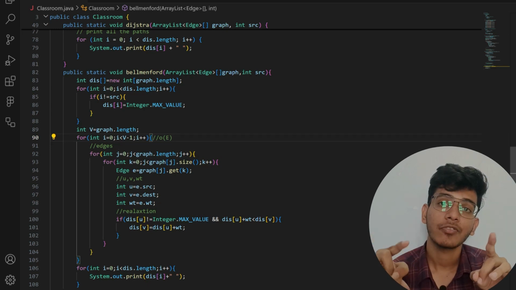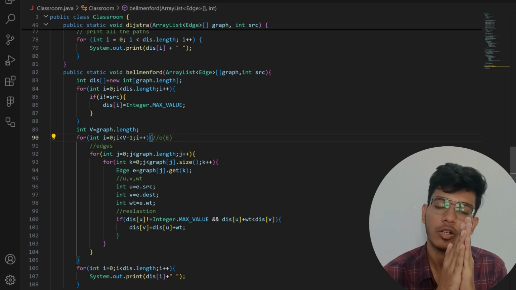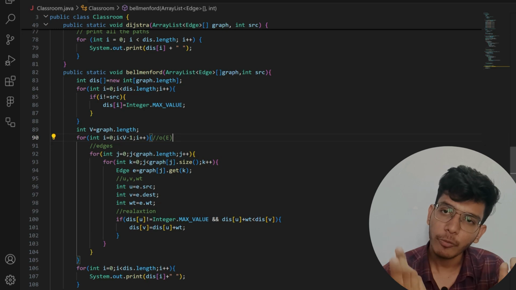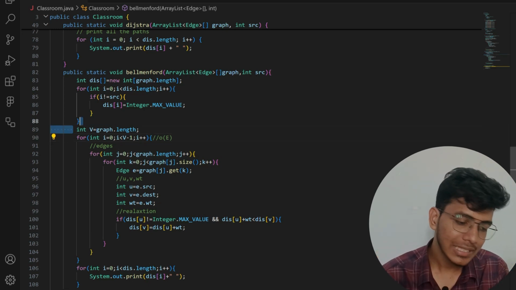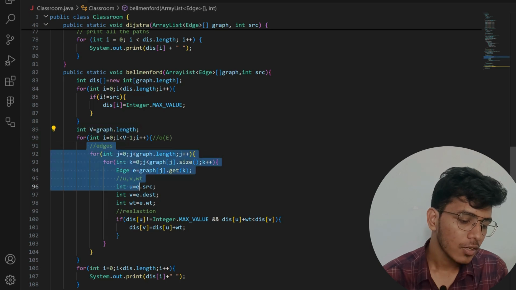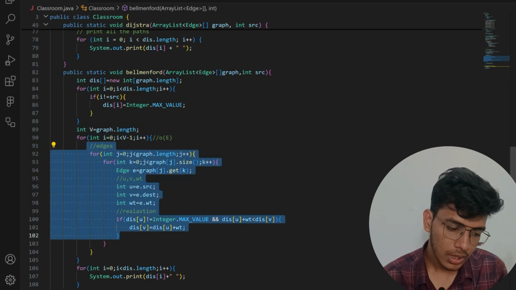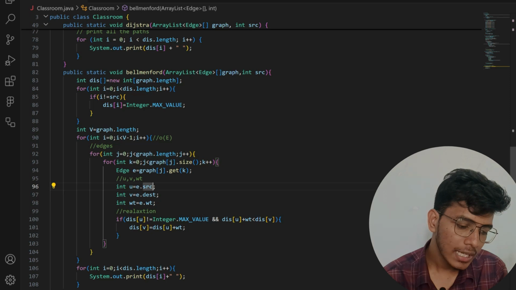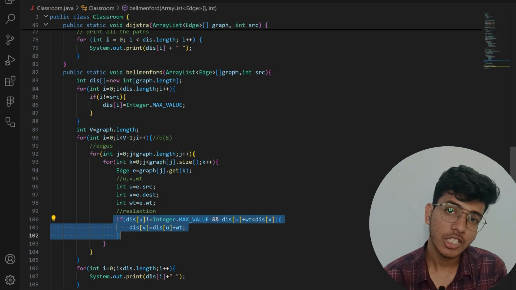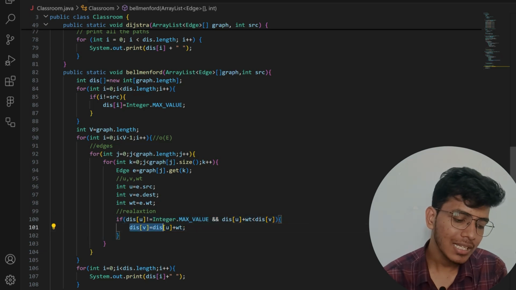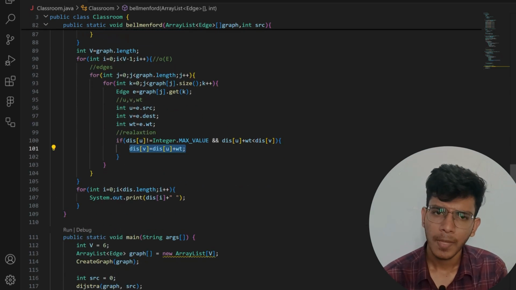The time complexity of the program will become big O of E, okay, and E represents the total number of edges present in my graph. So here first of all I am calculating the size of the graph, and for all the edges, I am calculating the u value, v value, and I am checking my relaxation step. If my relaxation step is satisfied, then I am changing my distance of v value, that's all, right?